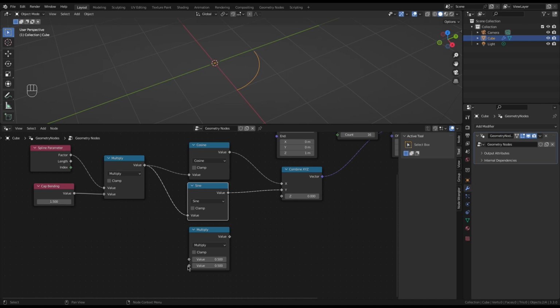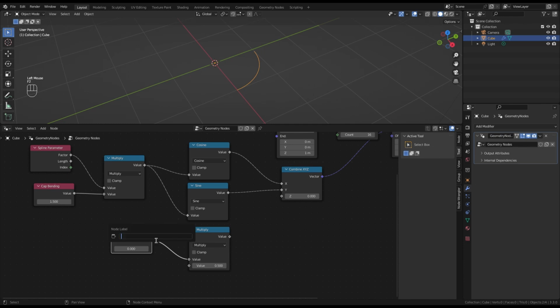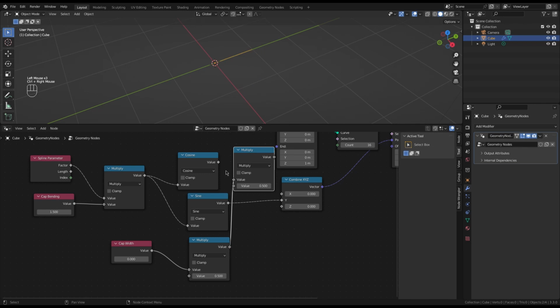So this one will be controlling the x. So in the future, this will be width. So I'm going to create yet another value node. And this will in turn get multiplied into the x value. So I'll just hook this into x, like that, and that.